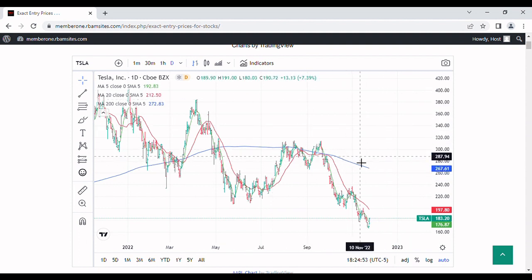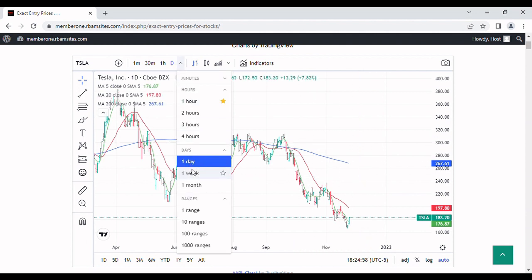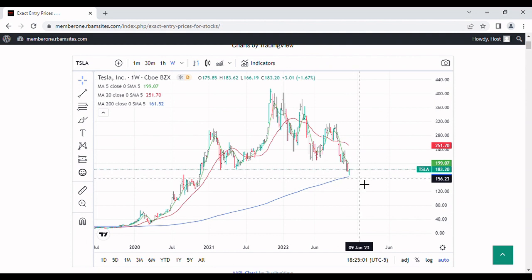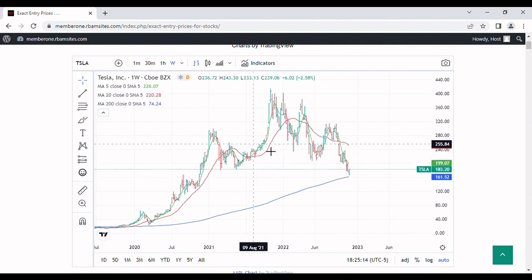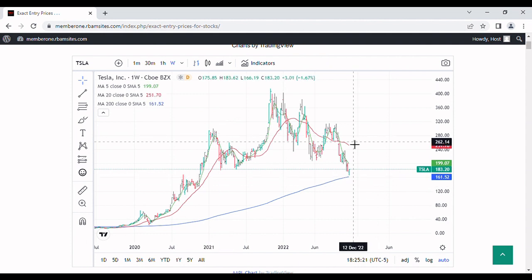Now, what we've got going on here with Tesla is, not to gloat, but I put a price of 159 to 160 on Tesla, and I used this blue 200 week moving average as a guideline. You can see this week that's 161 is where that is. I'm going to call it 160, and I called that back before it broke through this low here of 179. I said if it broke through 179, our next support target was this 160, 159, and I'm still sticking with that. As you can see, it's right there on it, and I think because it's right there on it and really no other reason, I think we're going to get a bounce in Tesla.